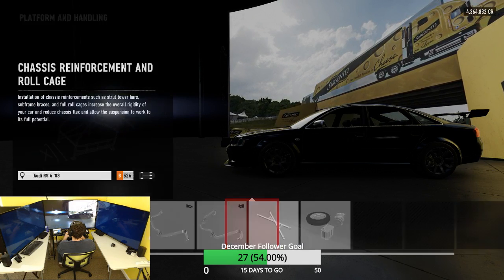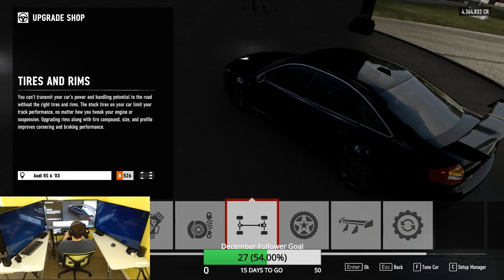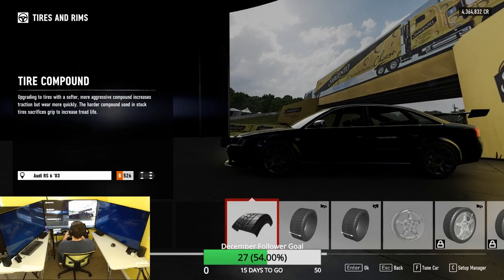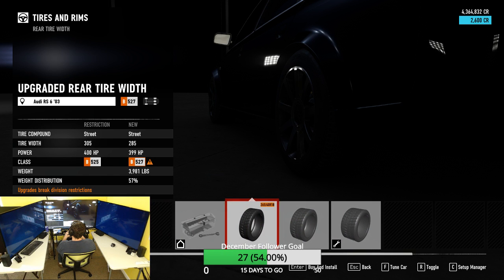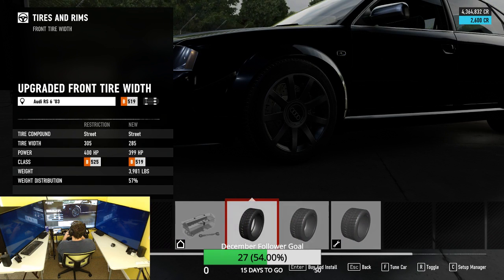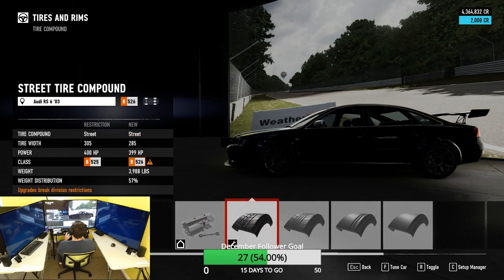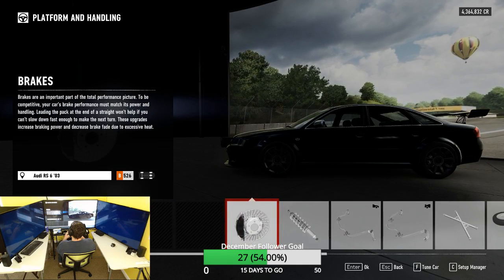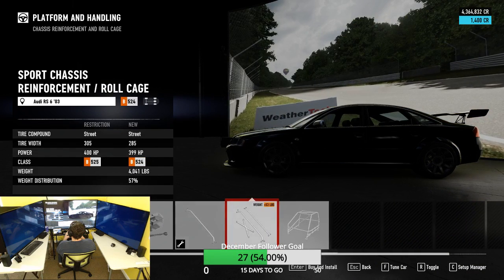How much weight that adds, man alive. Alright, so we know we can do it there anyways. So we do have options. I think this car already has crappy handling. Just gonna have to add weight to it. That sucks.